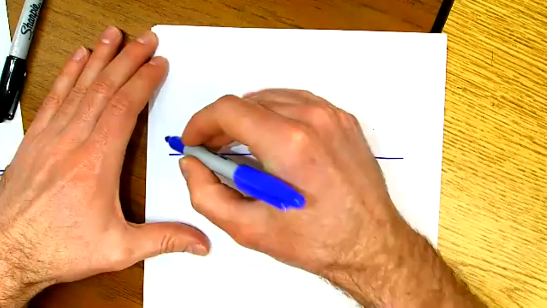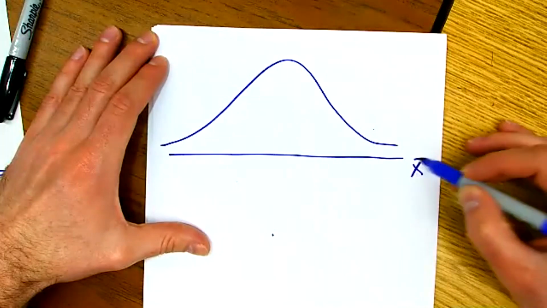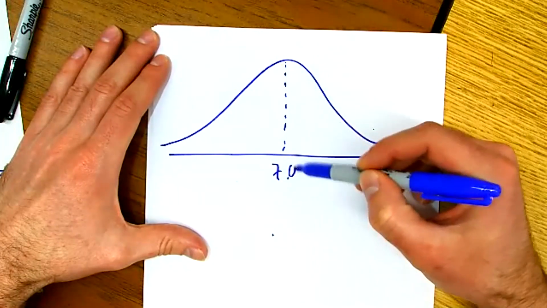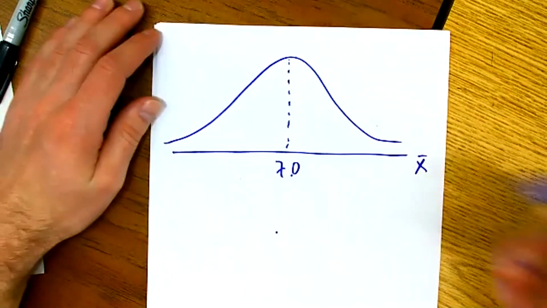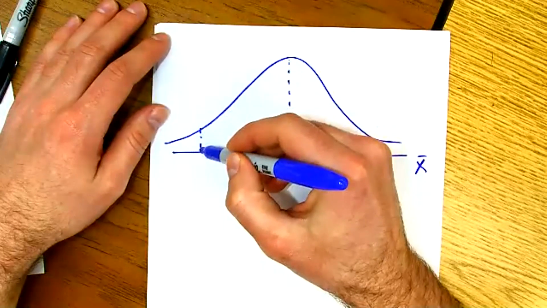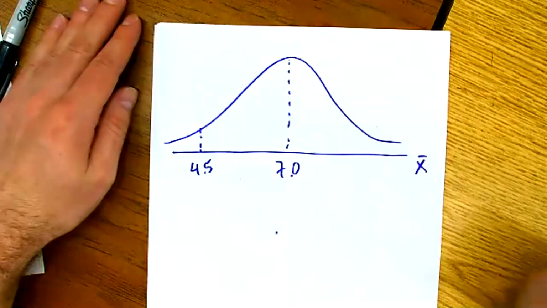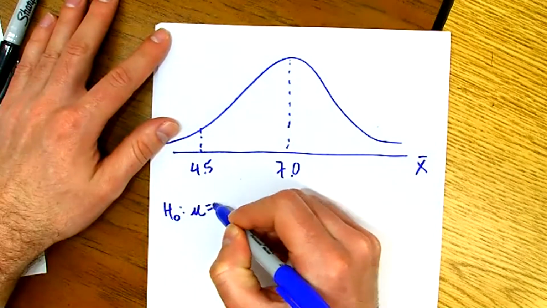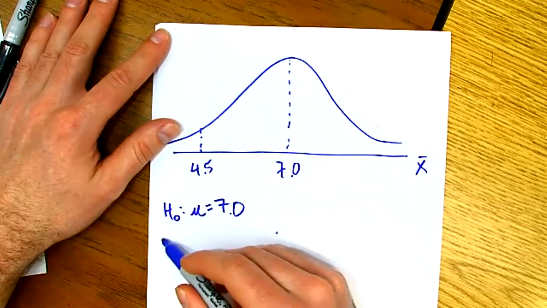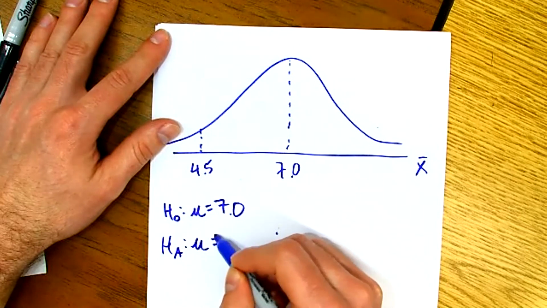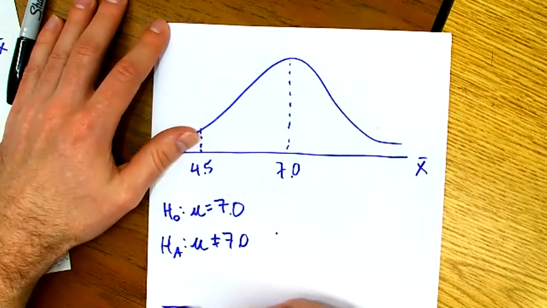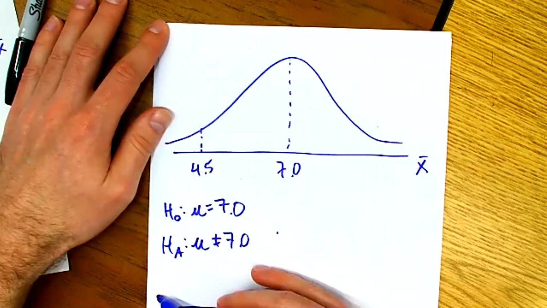The trickier one is if I have a two-tailed test. So let's say I'm looking at a sample mean, and we'll actually use those same examples. Let's say we assume that it's 7%, and let's say I see that same sample mean of 4.5. But now I'm assuming that it's equal to 7%, and my alternative would be that it's not equal to that.